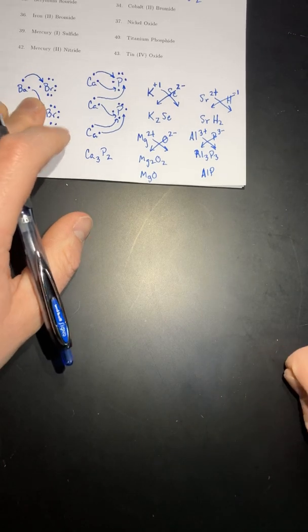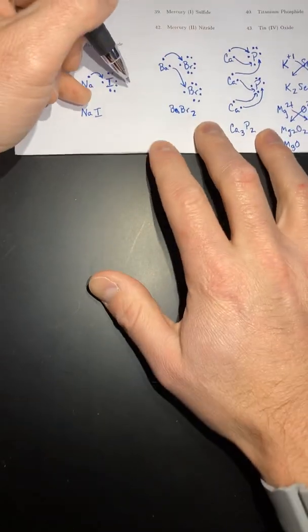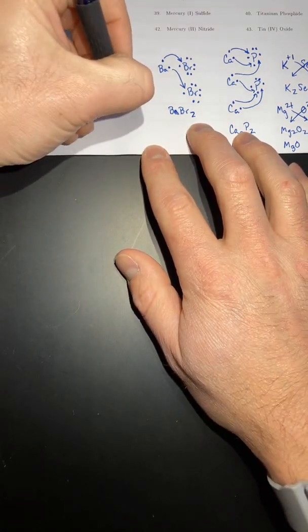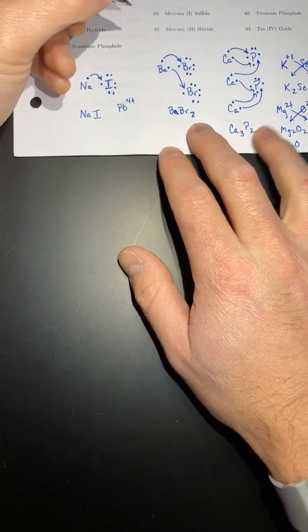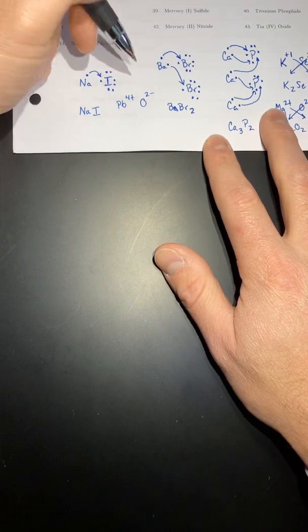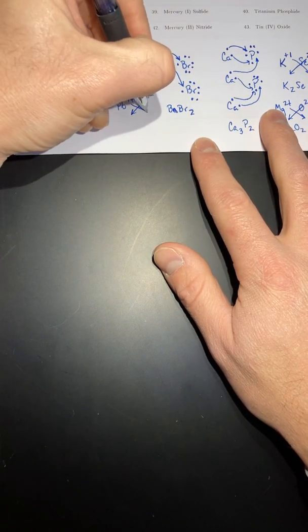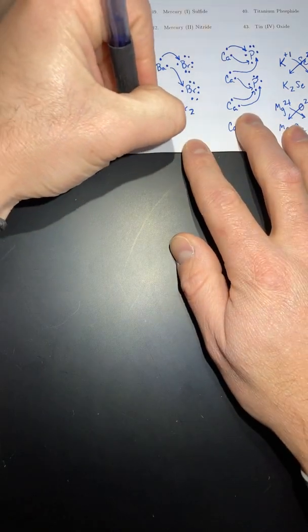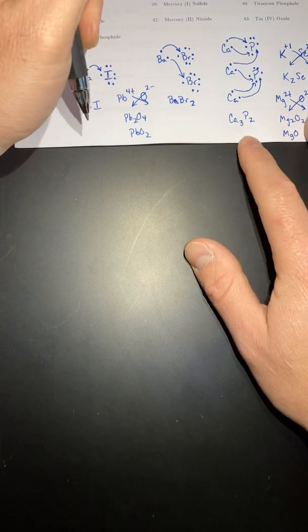The only other place where you would potentially see this is if you had a +4, -2, which lead can form a +4 charge a lot of times. And a lot of times it'll pair with oxygen. So lead oxide, you could get a +4, -2 charge. So we crisscross these, we get Pb2O4. However, both of those numbers are divisible by 2, so we reduce it to PbO2, and that's actually my formula. I mean, here's the thing, guys. If you did not reduce it, you would get partial credit, but you would get some points taken off for not reducing it. So make sure that you reduce whenever you do any of these.